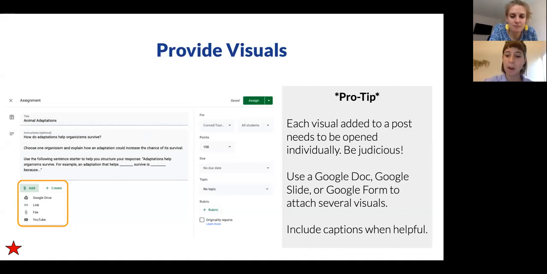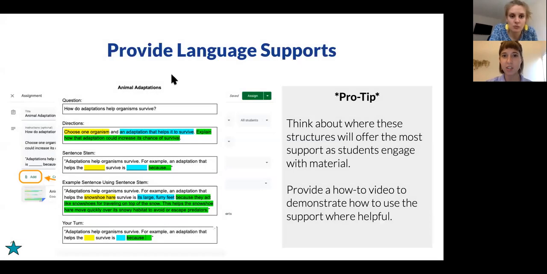I was just thinking about how Evelyn, when she makes up her Google Docs, does such an awesome job of, you can see on this one where I have those language supports, she'll include multiple pictures and she'll add captions to each one of those pictures. That way students have a frame of reference for each picture, and they don't have to click on multiple links in order to open up each of those pictures. The more you can put everything into one Google Doc or one Google Slide, the more likely students are going to look at those materials.